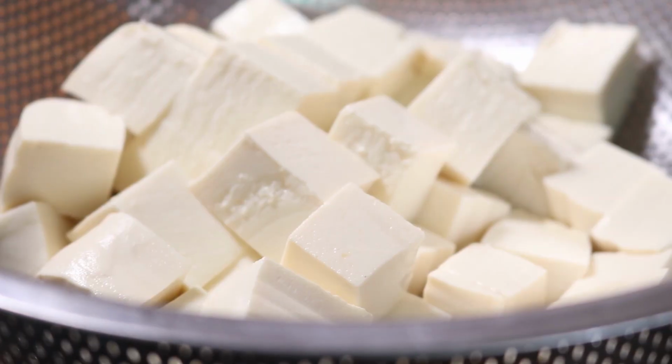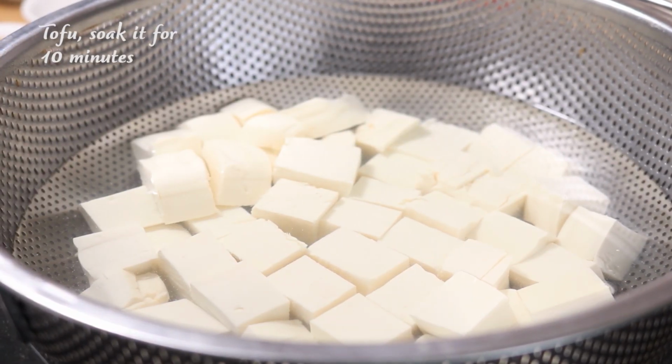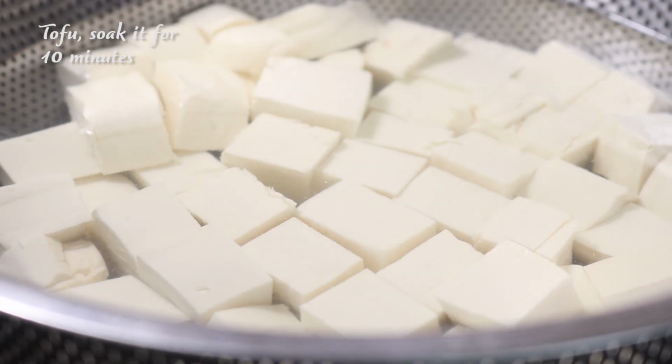In a large bowl, I am putting in boiling hot water. Now, tofu. Just put it like this. Make sure the tofu is covered by the water. Like this, I am going to soak it for around 10 minutes or until we need it. If you do so, the tofu does not break easily while we are cooking.